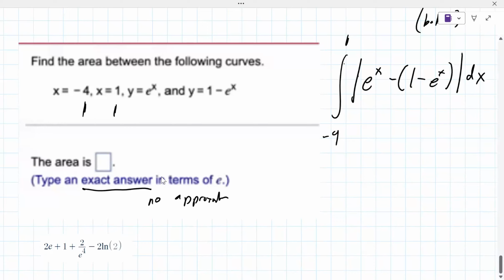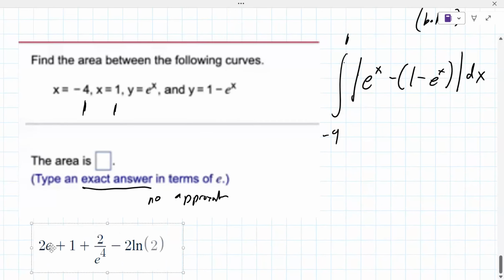Is it again like e? Where's the e? You can actually just write the letter e when you're entering it in Pearson. So this will be one of the multiple choice answers in your exam. So you would take your 5.087 and enter all this and hope it's 5.087. So it's e to the fourth on the bottom and then minus two ln two, right? Yes. And all this other stuff, 2e plus 1 as well.